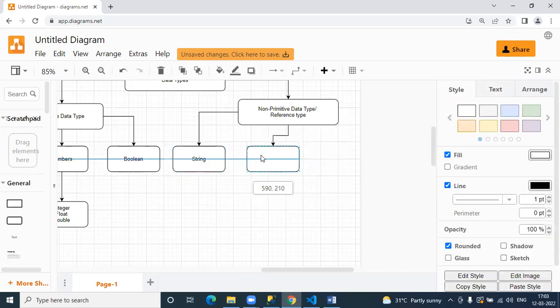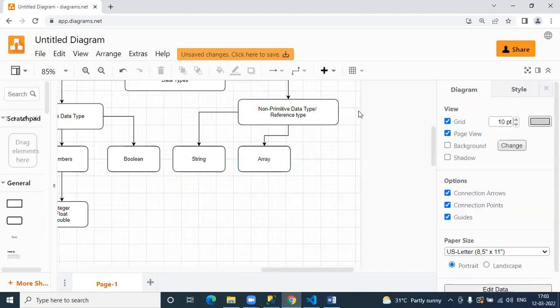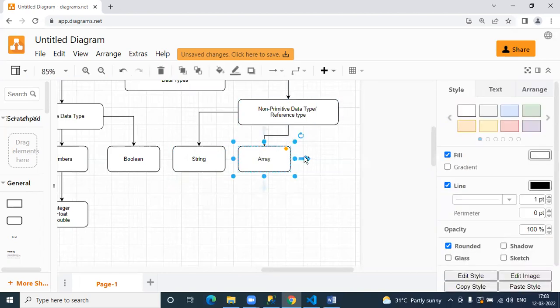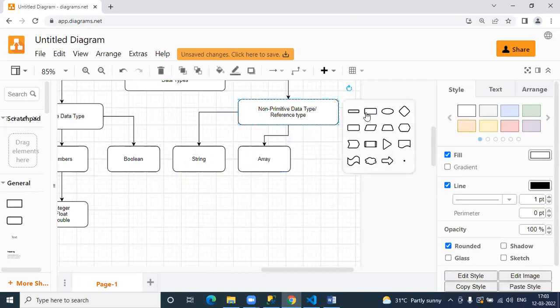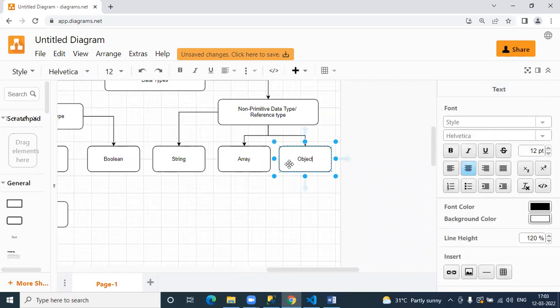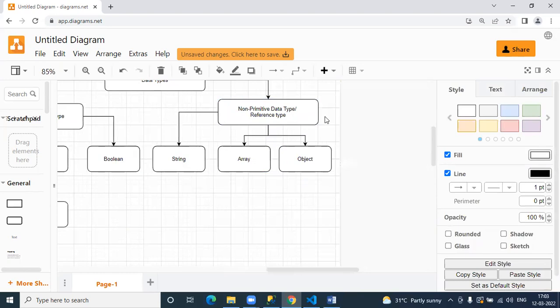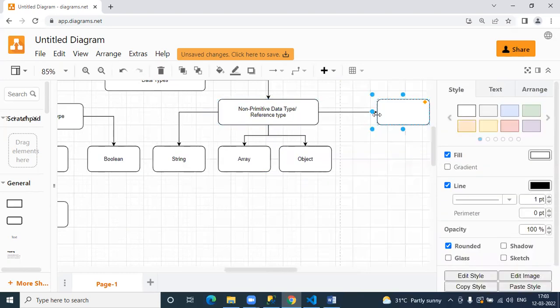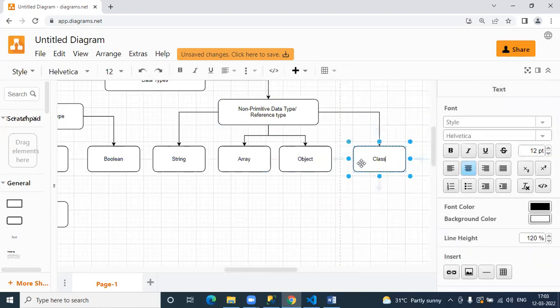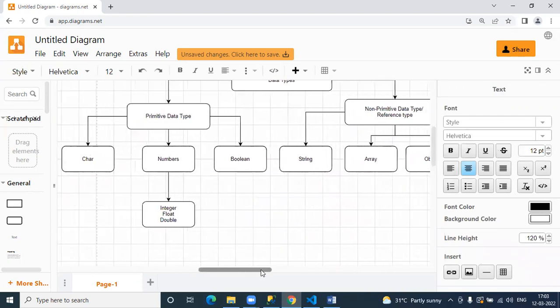Next one is the array. Next one is the object. Next one is the class or interface. So these are the data types which are common for all technologies.